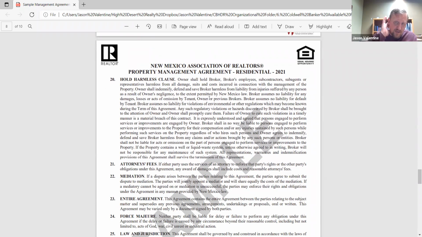This is just letting you know that, let's say, for example, we're out showing your property, trying to get it rented. There's ice on the front door and somebody slips and hurts themselves on the ice. You're not going to come back and try to say, well, Coldwell Banker, you guys were showing the property when that guy slipped on the ice. You're not going to try to come after us for something silly like that.